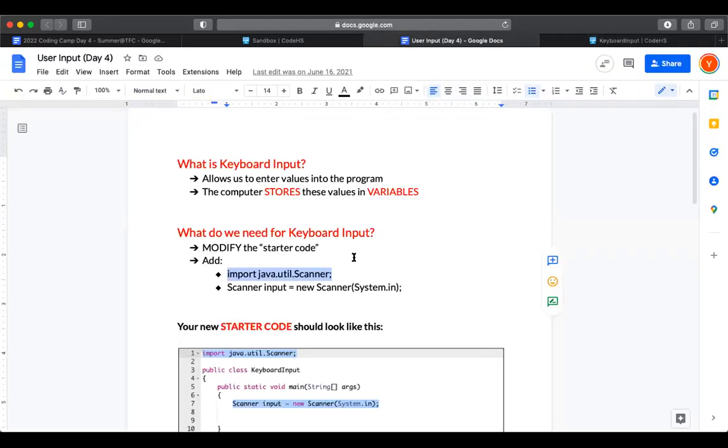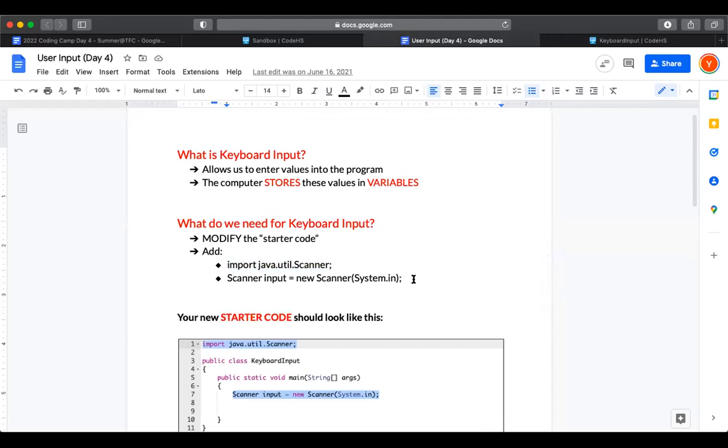Then what's the second thing we need to add? Right. So we had Scanner at the end of our first statement, and Scanner is the type of package that we'll be putting into our program. So we'll have to have a second statement called Scanner input equals new Scanner and then System.in in parentheses.